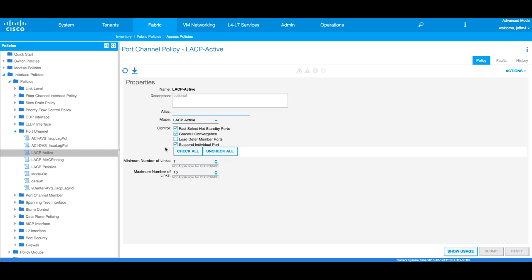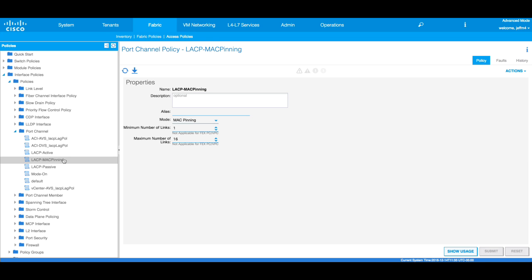But if you uncheck this, some of that works. MAC pinning is not really LACP, although I did name it that, but whatever. But MAC pinning is used for things like ESX integration, so that you can have load balancing across links.